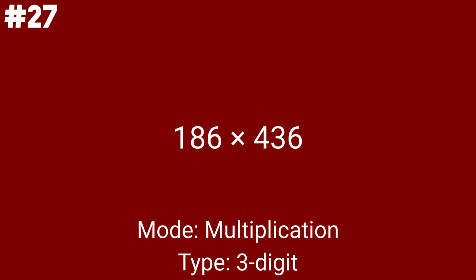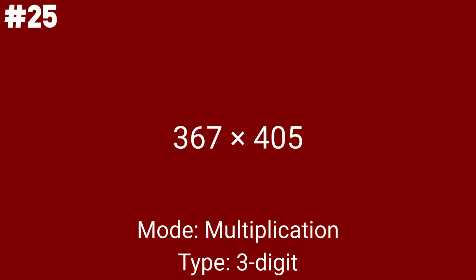We are now on problem 19, and this is 186 times 436, and the last digits for both numbers are the same. Up next is problem number 20. So problem number 20 is 553 times 675, and this is getting harder with every multiplication problem solved. Well, not necessarily every single multiplication problem, but we're getting closer.